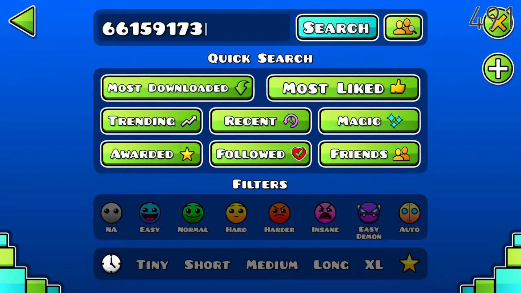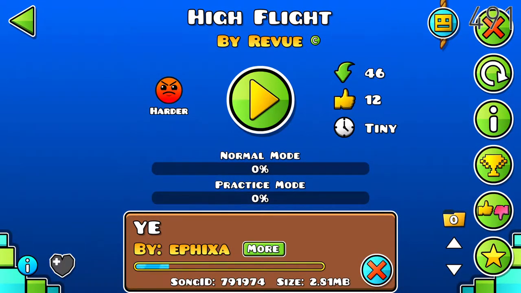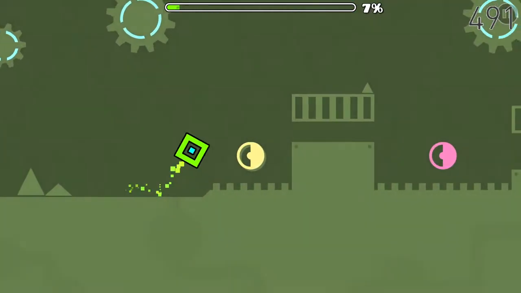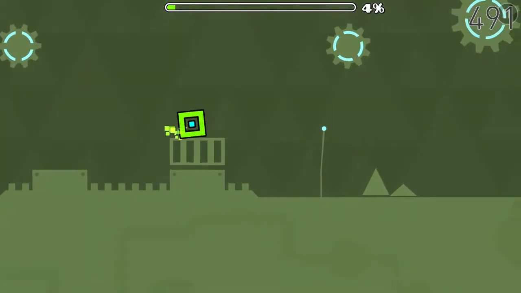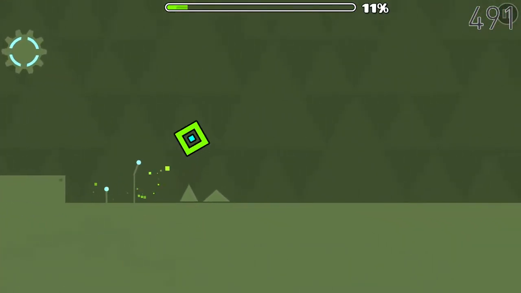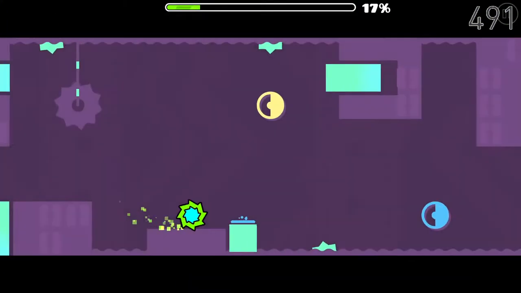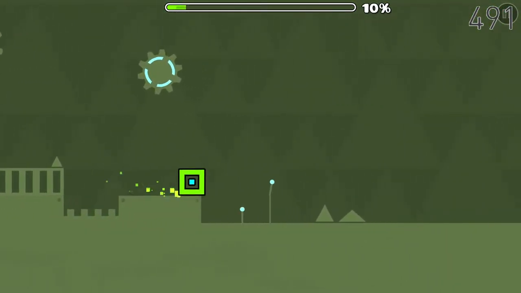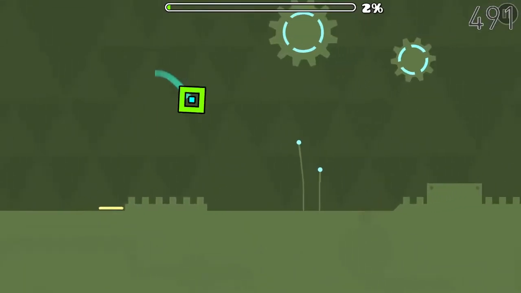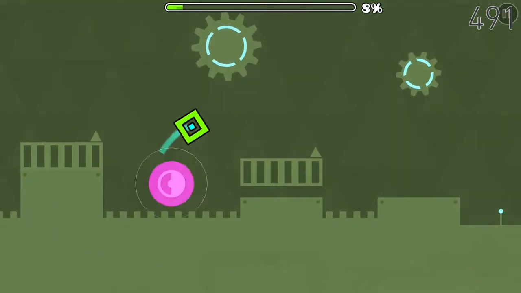Alright, so here. This level right here. Search. High fly. Flight. High flight. I think the music in my microphone is good. Let me know if it's good. Oh, okay, I wasn't sure. Oh, that automatically, okay. Black spike, yay, gotta love them. This is kind of confusing, but okay. By the way, my average rating is like 7-star. That's my skill level, so to say.